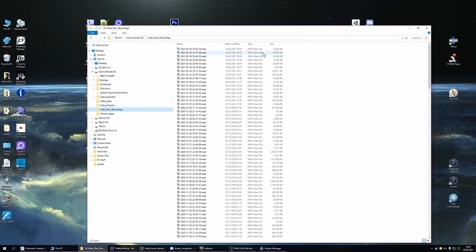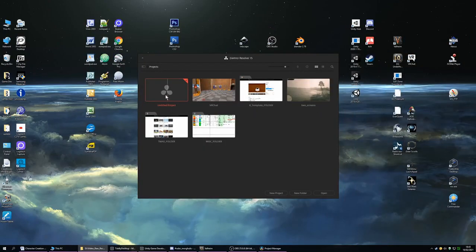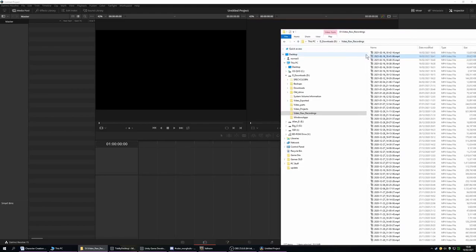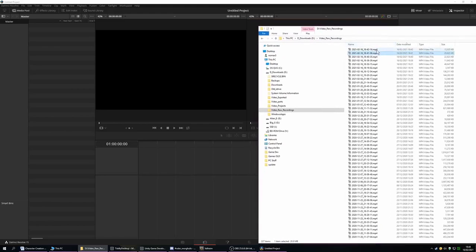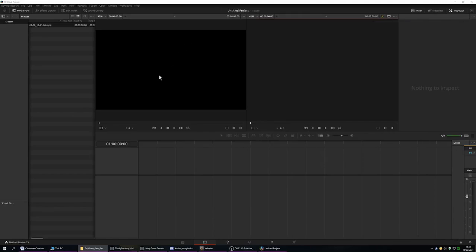We've got this raw recorded 29 meg. So I'm not going to do a proper project, just a temporary one. So now I'm dragging this file into the media bin. I swap them. I don't know what it does exactly. Look, so here, I'm not doing a DaVinci Resolve project, but basically I'm going to drag that onto my timeline.